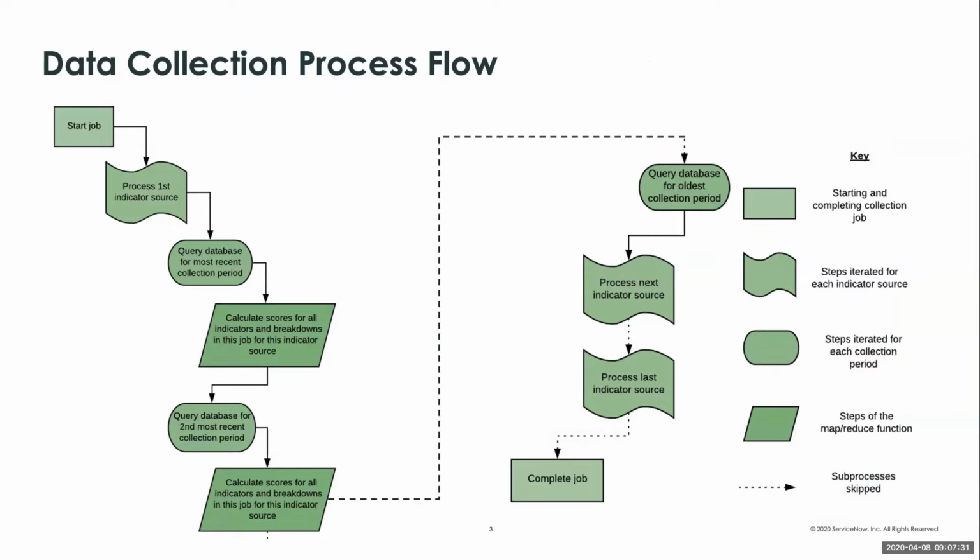All right, before we dive into the demo, I quickly wanted to touch on 2 things. One, this is the data collection process flow, and as you can see, it jumps from left to right, and it jumps through the indicator sources of the indicators that you add to a job. If you add one indicator source, it will just do one pass of all the indicators belonging to that indicator source. And if you have multiple indicator sources, it will iterate through each one of them. And this could cause a lot of logging, obviously.